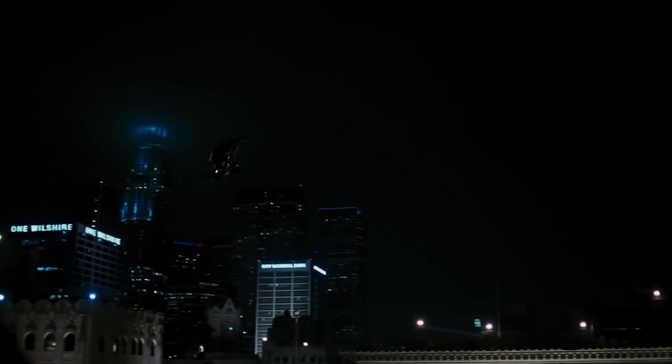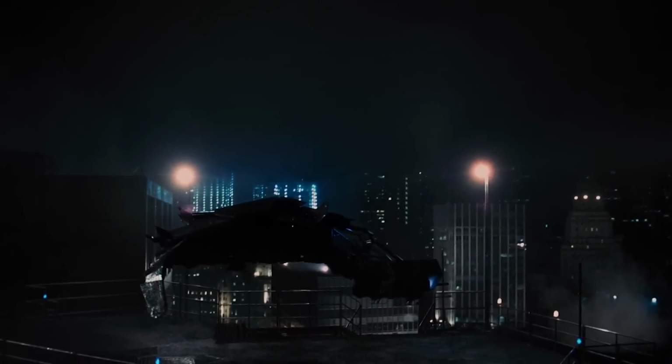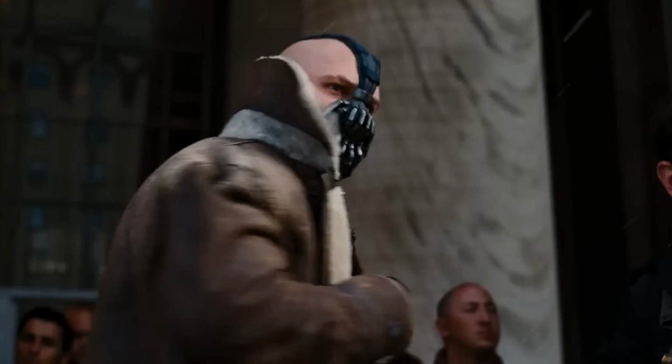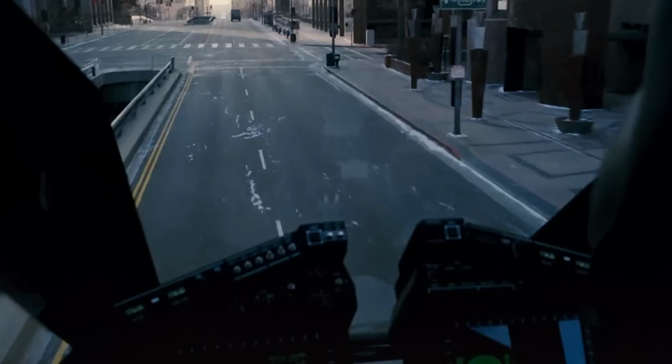The Bat has a lot of features, but Lucius Fox highlights that the vehicle does not have an autopilot that functions properly. The Bat made its first appearance on the big screen in the third installation of Christopher Nolan's Dark Knight trilogy, The Dark Knight Rises. The Bat is seen being used by Batman to rescue the city of Gotham, which Bane and his gang of hooligans were terrorizing. It is definitely a badass vehicle that suits the broody defender of Gotham City.